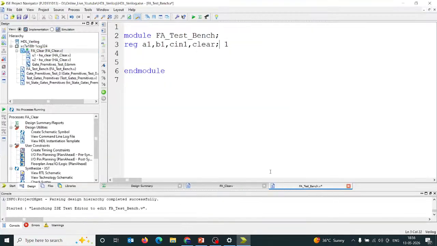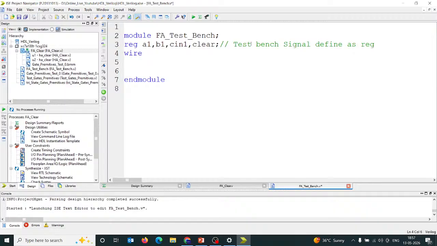These are basically my test bench signals, defined as reg. Now I will take my output.